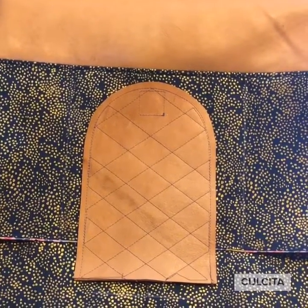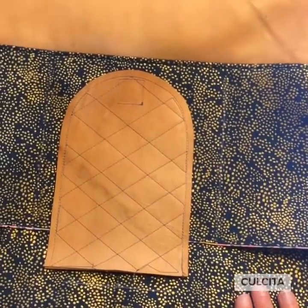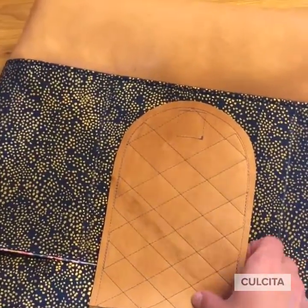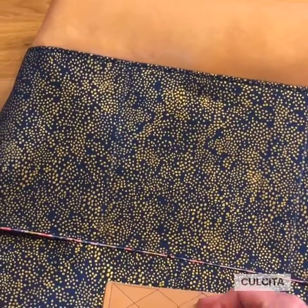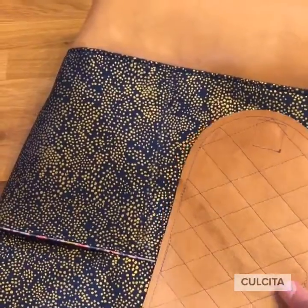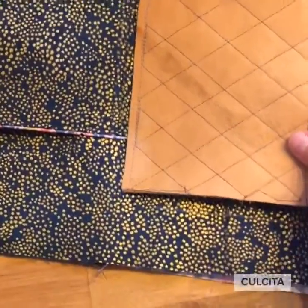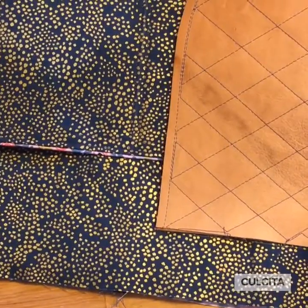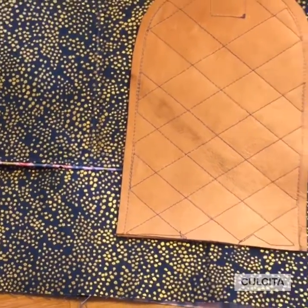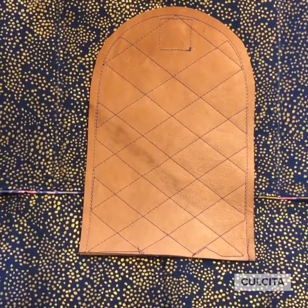I've got my project here ready. I'm making an Explorer tote by Noodlehead. I have the exterior of the bag ready, and then this flap that comes over the top that needs to be attached away from the seam, and it has this double layer of leather that I quilted. So I've got everything marked out of where it needs to go and my center points lined up, and now all I have to do is attach my SewTites.